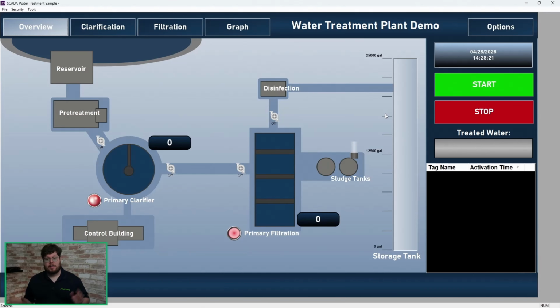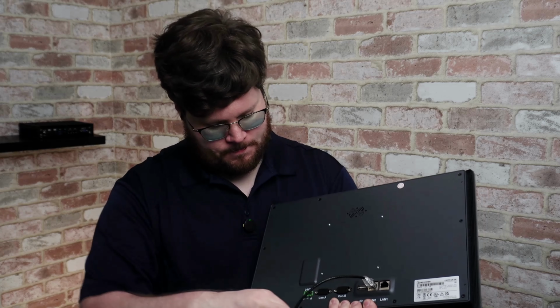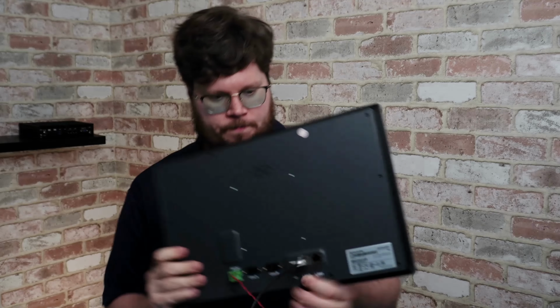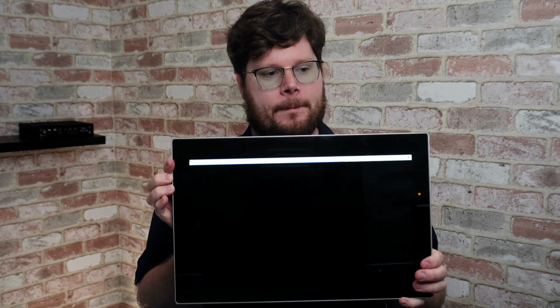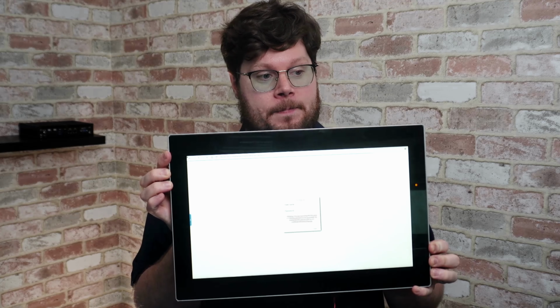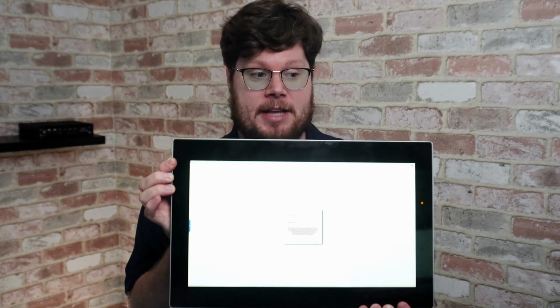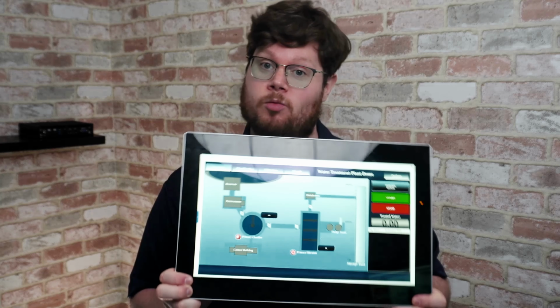All right, so now that I've got the default URL set on my Web HMI, I'm going to do a quick recap. We've got our AVEVA Edge project running on our server PC, and now we've got our Web HMI here that I'm going to go ahead and plug in. I'll just spin it around so you can see as it boots up. You see it's going to have this connection screen for a little bit. And then it's going to prompt us to log in to our AVEVA Edge client. I'm going to go ahead, push login there. I don't have a login. And there you go. It's the exact same AVEVA Edge project running on our Web HMI.